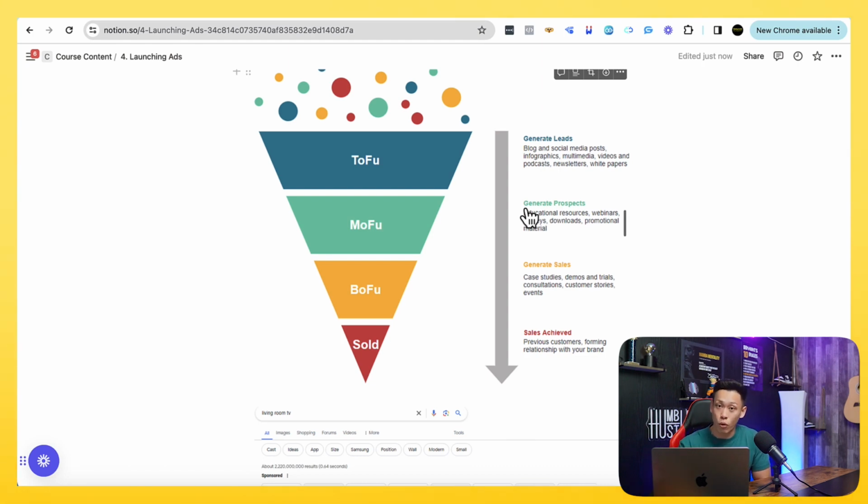And then they become sold, which is all the way at the bottom, as few people as possible versus the top. But if you do a good enough job, then the cycle repeats, and they become word of mouth audiences, they become remarketing audiences, they become people that will buy from you time and time again. They will become a repeat customer if you do it right.